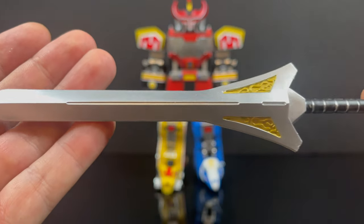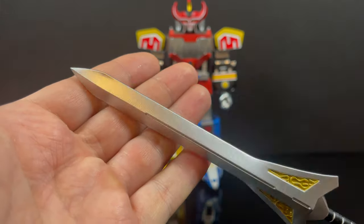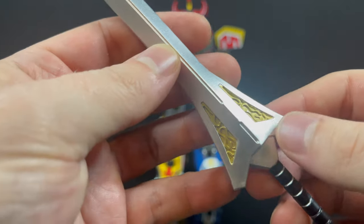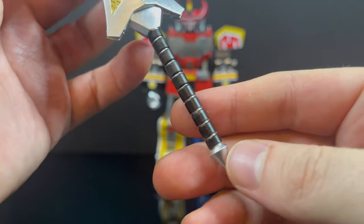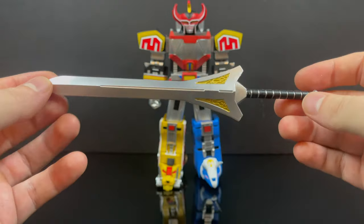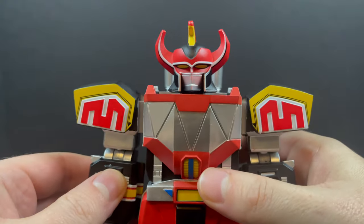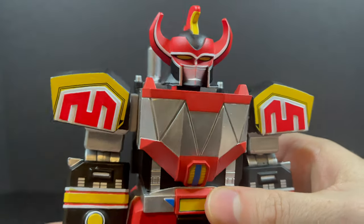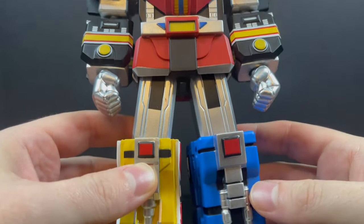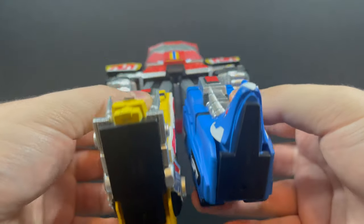It does come with the amazing Power Sword - God knows where that thing comes from, it just simply floats around the earth until the Megazord calls it down. But it's got a nice reflective silvery metallic paint with yellow and a black handle, and they really did a great job. It's lovely to have a really nice looking Power Sword. Compared to this Megazord - and as you'll soon see later in the video - this is the best looking Megazord, not only in my collection but just in general. This is a nice art piece.